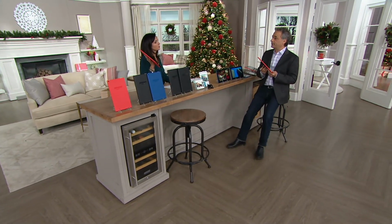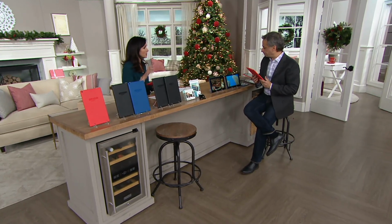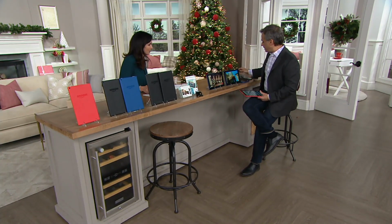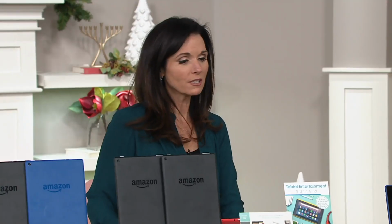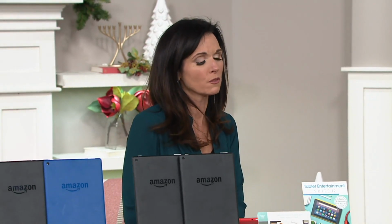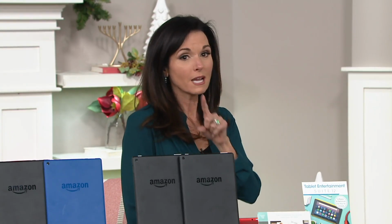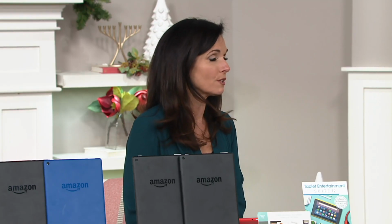That's the first big one. Okay, so if I'm looking at this as a mom, my daughter loves to be on her little phone, my old iPhone that I gave her that isn't hooked up to any sort of cellular service. She likes to look for her slime and her squishy stuff and how to make all the slime, and she likes to watch these little YouTube videos. But the one thing I'm always really concerned about, because I would love to get her this tablet, is what she's going to find on the web.